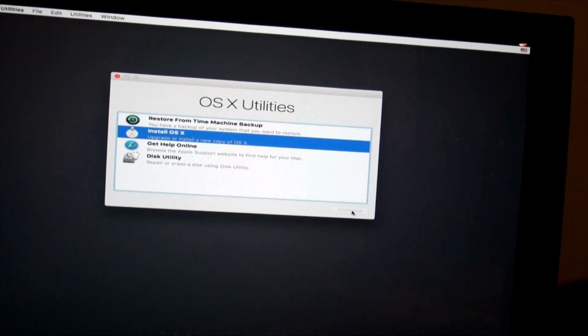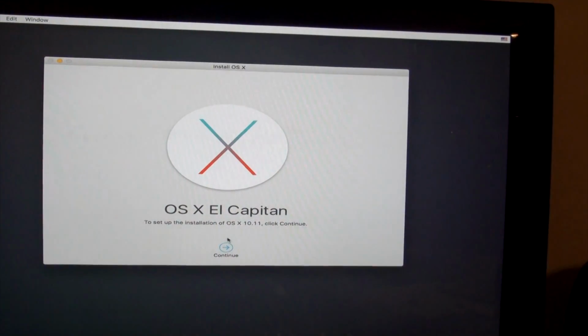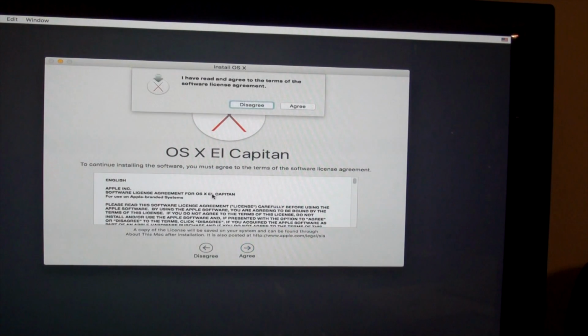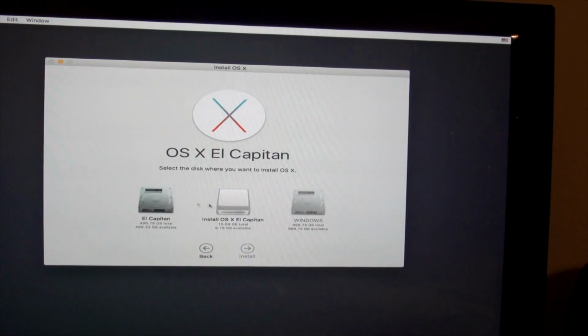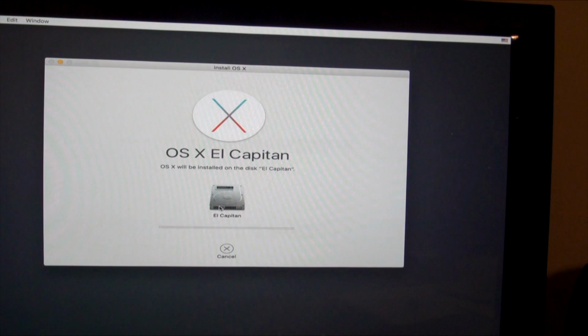And we're going to give it some time to load. Now the installation will take a while, so make sure you do it at an appropriate time when you have a lot of free time. So press continue, agree, agree. Then you want to make sure you install it not on Windows, not on the USB, but on El Capitan, the one you recently formatted. Press install, and now give this a lot of time because this will take forever. I'm going to come back when this is finished, so we'll give that some time.